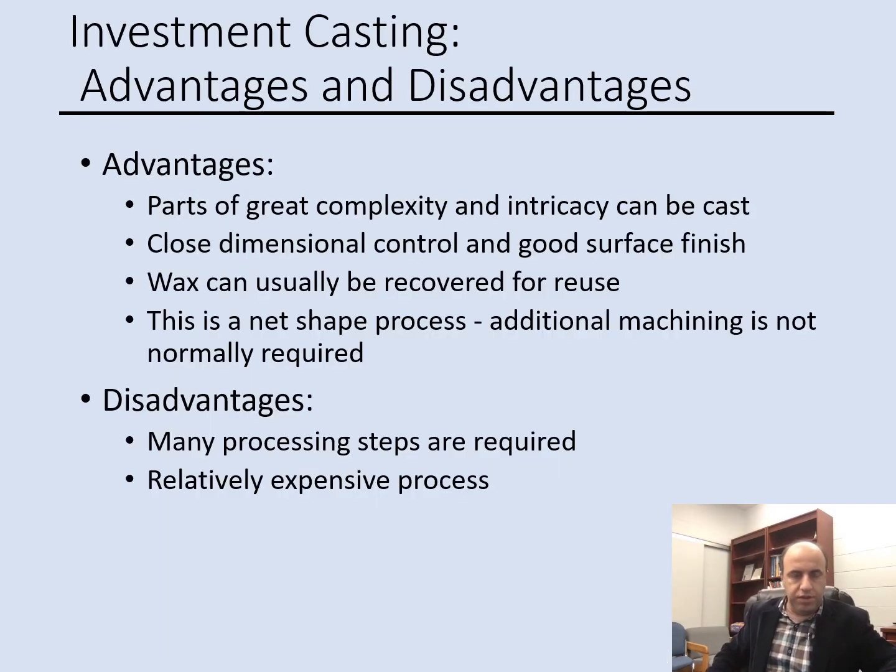This process, like other casting processes, has its own advantages and disadvantages. The first advantage is that you can make parts with great complexity, and if you make a part with good complexity, it means that the need for post-processing can be reduced, so the cost goes down if you can make the part with one process. You will have a good surface finish with this process. This is another good thing about investment casting. And as you know, we use wax to create the mold. So the wax is melted, but we can reuse the wax several times. This process is called a net shape process. Normally we don't have machining because we have a good surface finish, good accuracy.